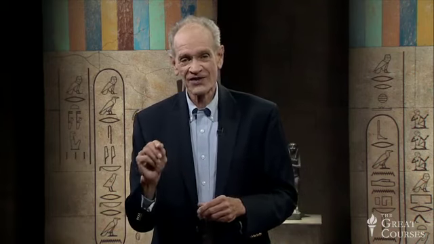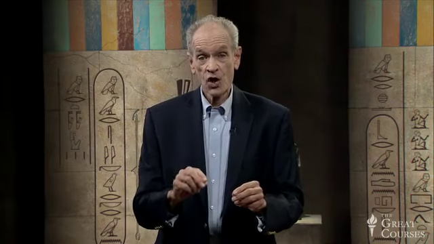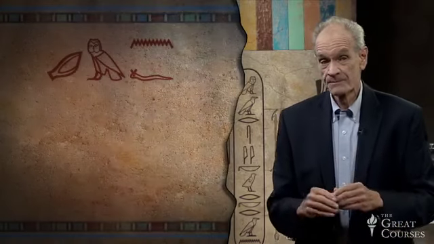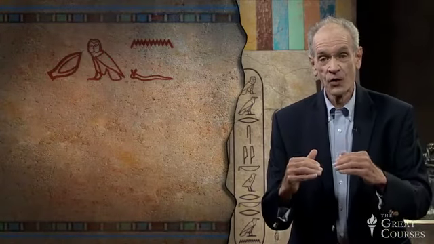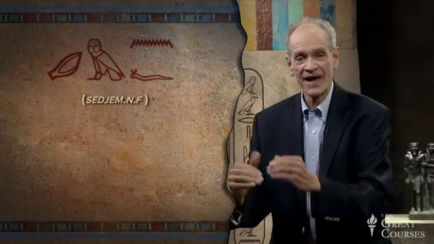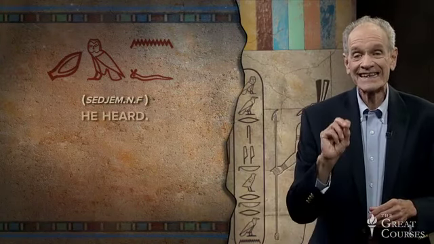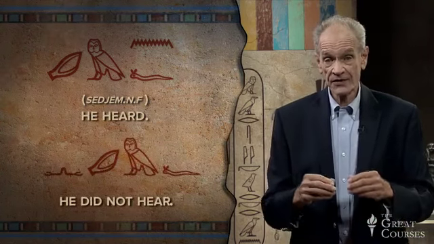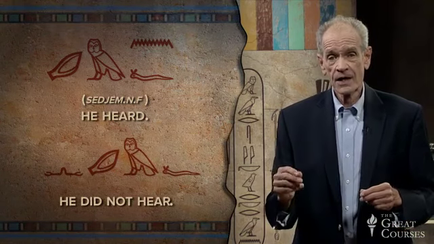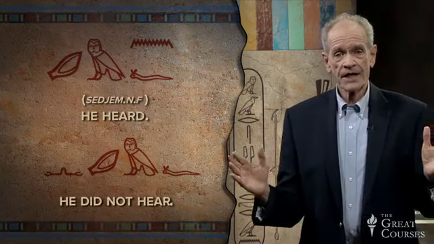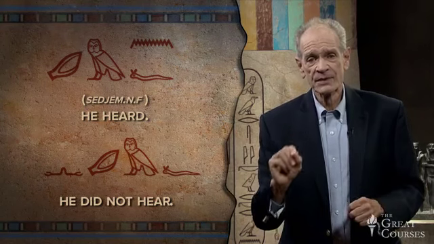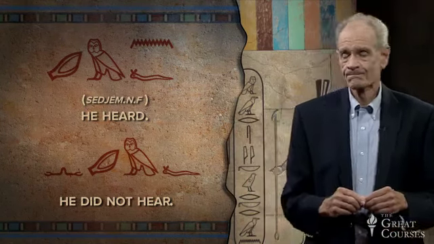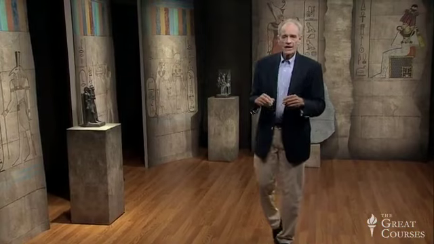Remember when we learned how to say things in the past by inserting a water sign between the verb and the subject, like this one? This is what we called the Sejm NF form of the past tense. That would be he heard, the past tense. Well, for negation in the past tense, the arms N up front does the job, and you don't need an N in the middle of the sentence.